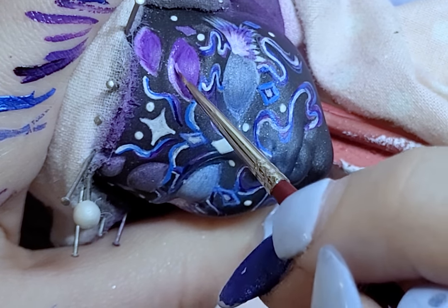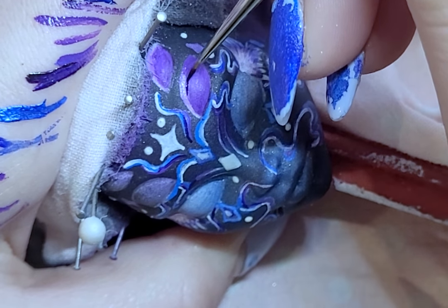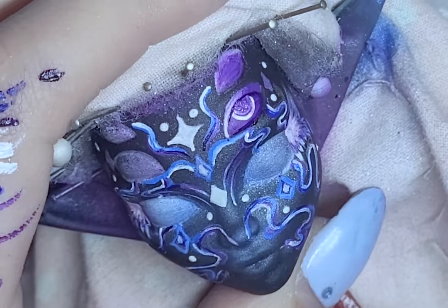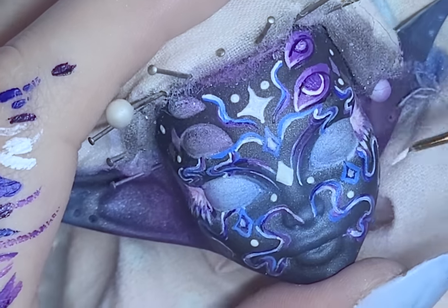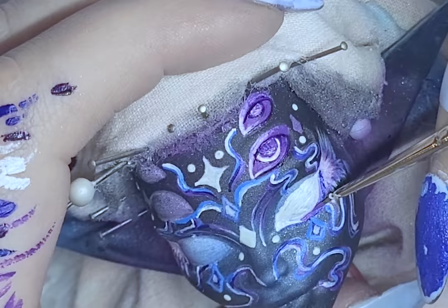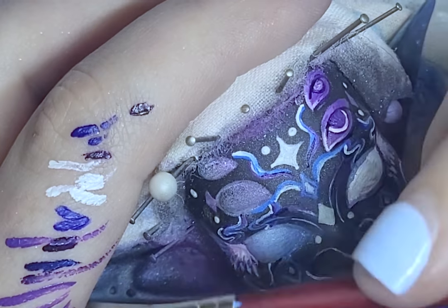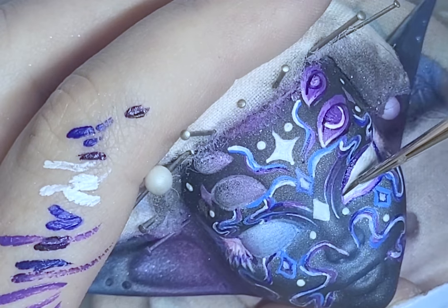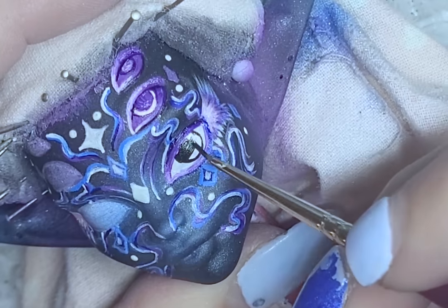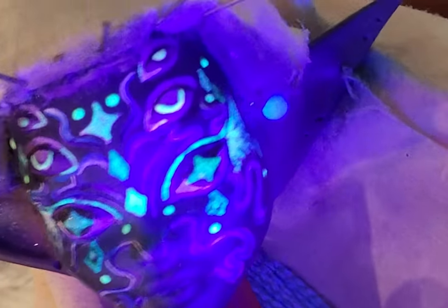After the design is dry and done, I paint the eyes — very simple, nothing too busy or human-like. Her smaller eyes are just purple with purple pupils with a little bit of white detail, and her main eyes are just all black. At this point I realized all the body and face blushing I did doesn't show up very well. It was so pretty and now it has vanished, so to bring back some of the glitter and shine I used Mr. Super Clear Gloss instead of matte as the finish for the body and face. Similar to the body, I add glow-in-the-dark elements to the face, and with that the face-up is complete.